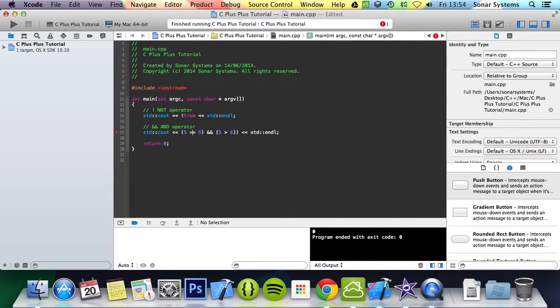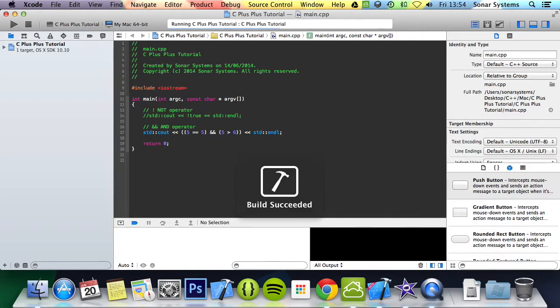We can easily fix this with some brackets. So if we run this, let's just comment out this one second. Run it again, and we get 0. And the simple reason we get 0 is because first it checks, does 5 equal 5? Yes, it does. Then it checks, is 5 greater than x? No, it isn't. But because all the expressions need to evaluate true for this entire expression to evaluate to true, it's evaluating to false. So if we just put 4, it will now evaluate to 1. So that is it for the AND operator.